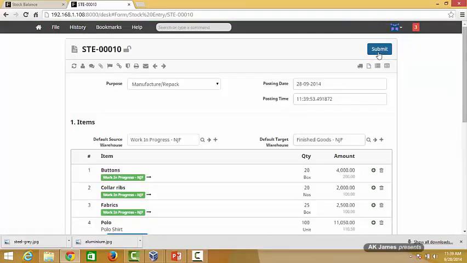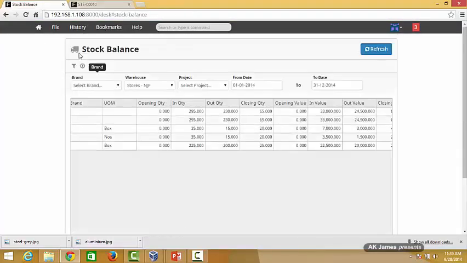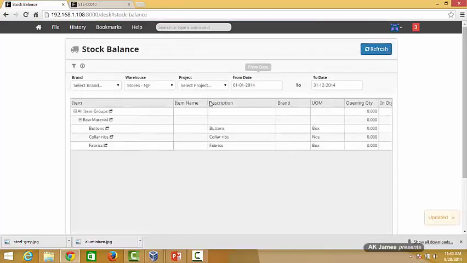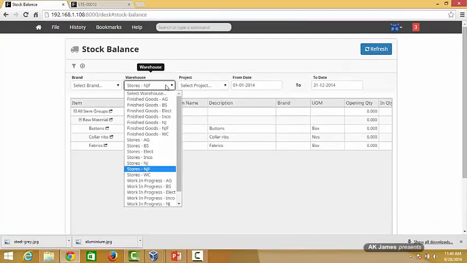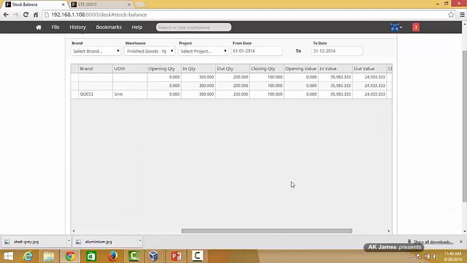Okay, now you should save and submit it. Now you should check this stock balance for finished good. You see here we get 100 quantity of polo shirt.